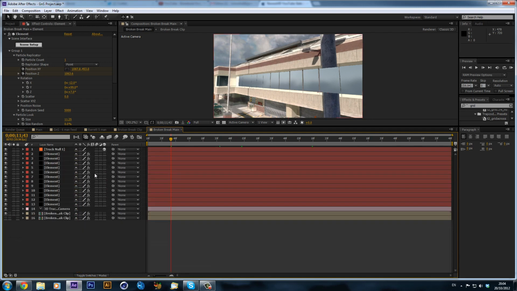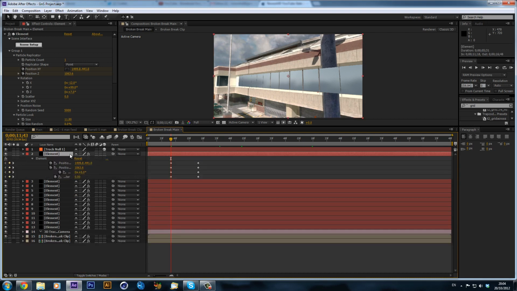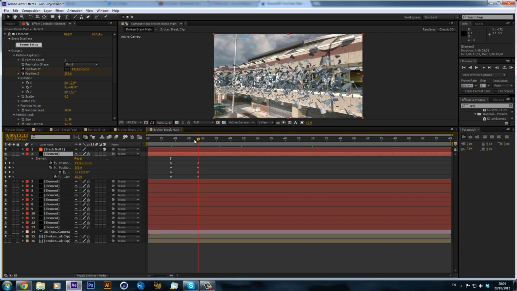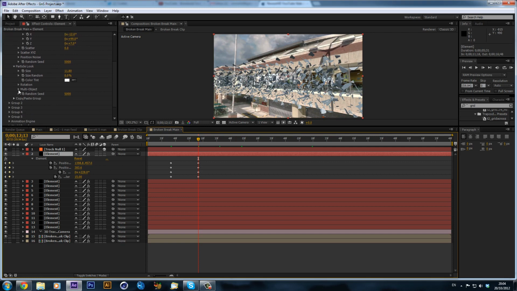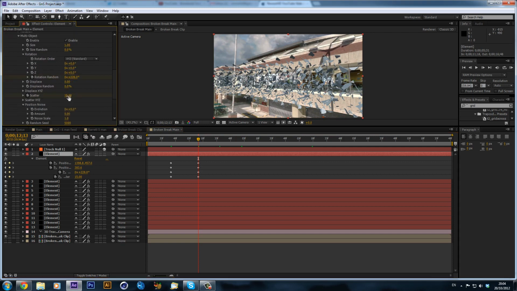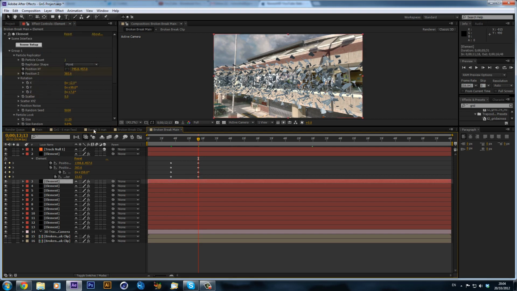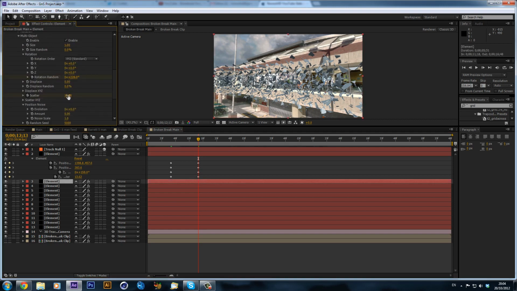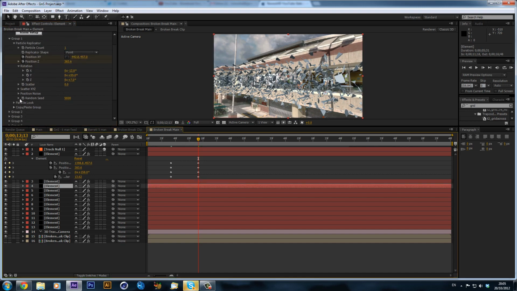Collapse, come on. There we go. I just click U so I have a reference. Okay, we'll go forward to here, and I'm going to go to the multi-object and bring the scatter down for this one, and mess around with the rotation. Next one, come down, multi-object. Maybe put this one forward a bit, put the rotation up on this one, and then next one, multi-object.